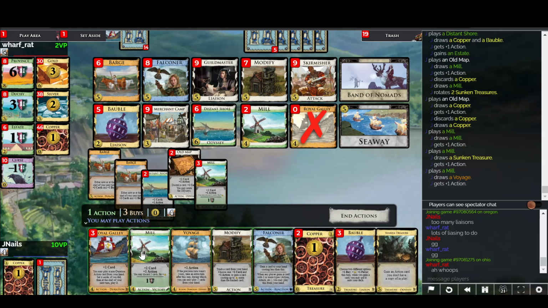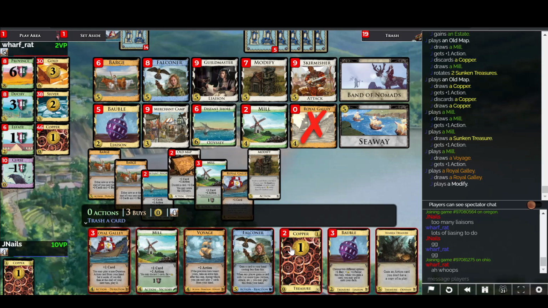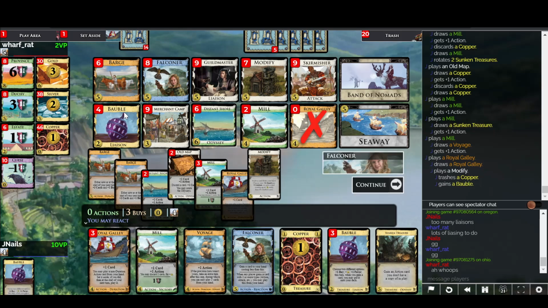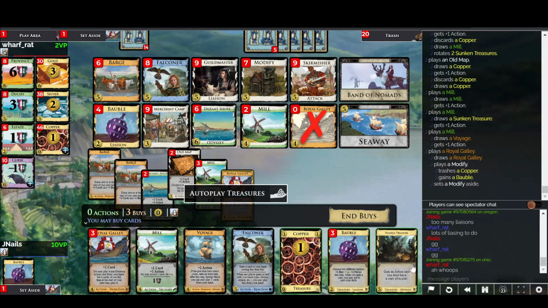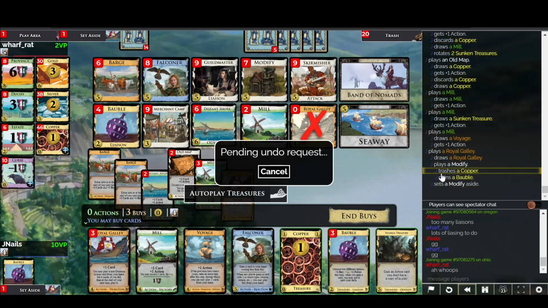Okay, so I've got 3 Royal Galleys to work with here. We shall modify a copper into a Bauble. I don't want to react the Falconer because I want to Galley the Falconer. So I shall continue. Oh, that doesn't work at all. Let me undo that. I thought I could do that, and I could not. Let us undo the copper trash. I have to get a 3 or 4 cost card to make that work. So I can do this on the 2 Mill gains. That is all.